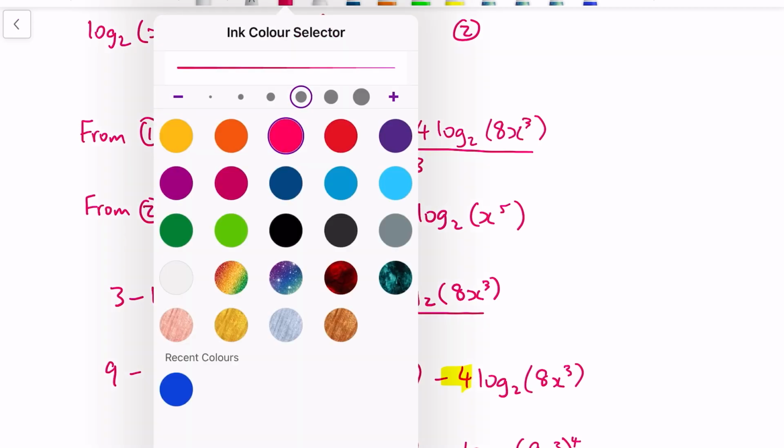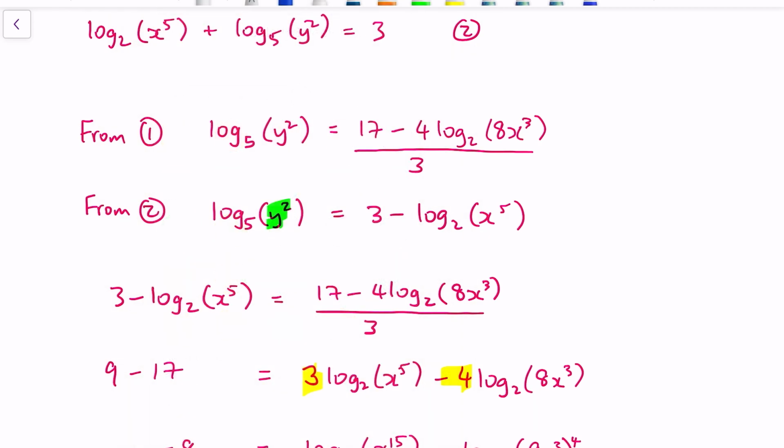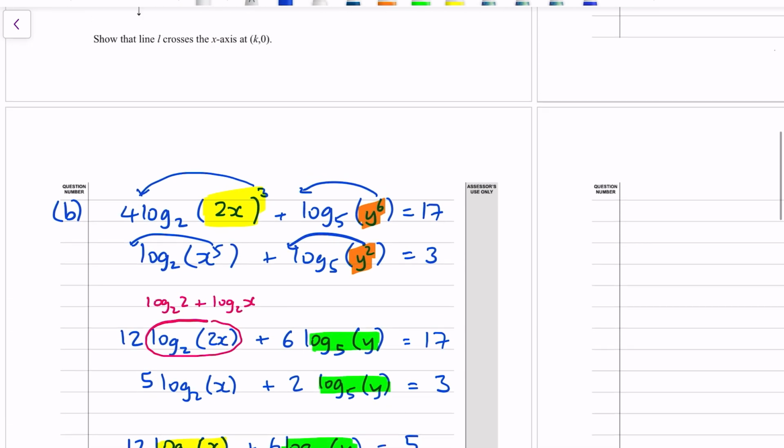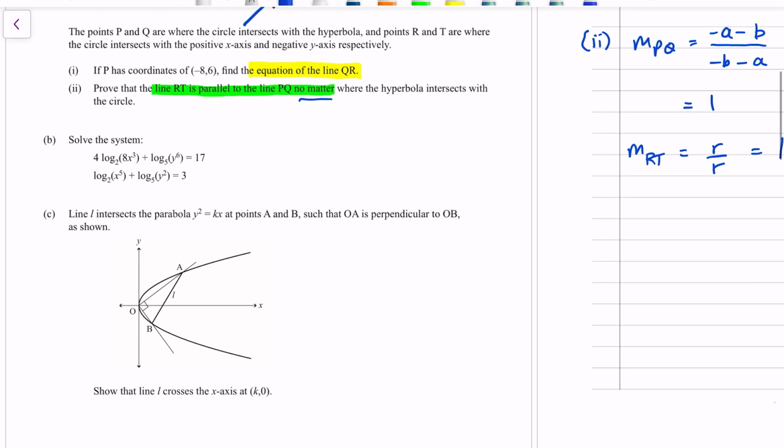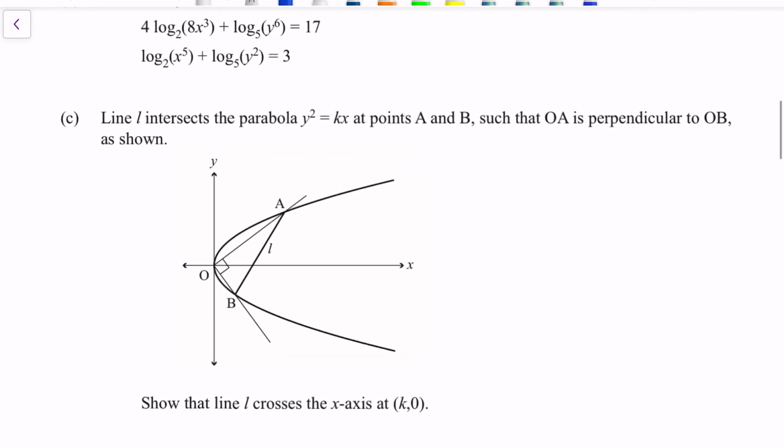Okay, our last question for this section, this video, we've got a conics proof involving a parabola. Now, I actually prefer my second method for this, but it wasn't my original method. So I'm going to show you what I originally did, and then I'm going to show you a much quicker way of doing things. So the key things to realize here is we've got two lines that are perpendicular, and they intersect the parabola at 2 points A and B.